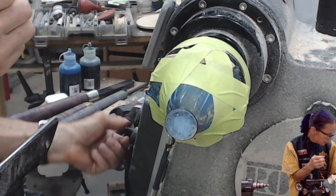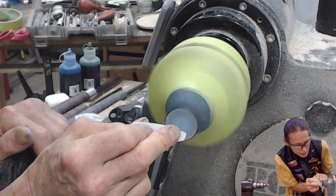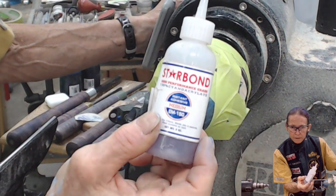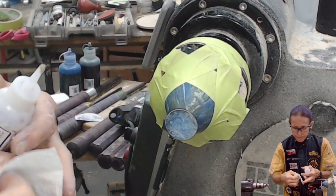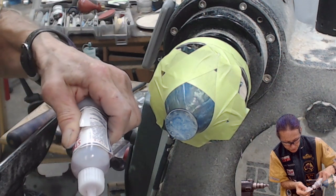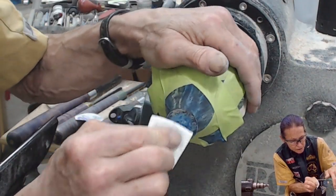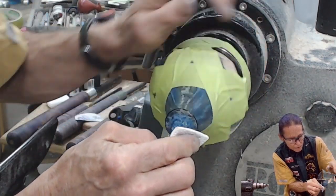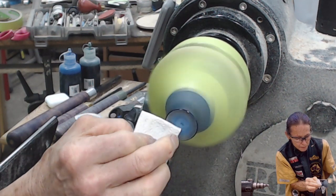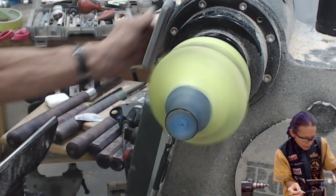Sand the very middle, and then we'll do some 1000 grit, and then I'm going to put on CA glue as a sealer. This is a nice idea on any really porous wood like box elder, which is what this is — but really the six coats of finish is usually enough. I'm mainly doing this now because this is a demo piece and I'm not going to wait a week to sign it. Turn the lathe on and a little bit of friction from the paper towel cures the CA glue, and I might put on another coat.